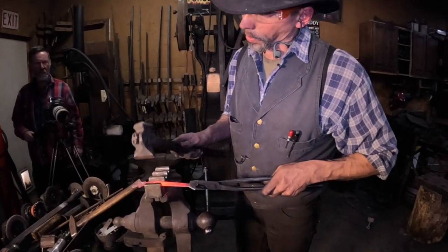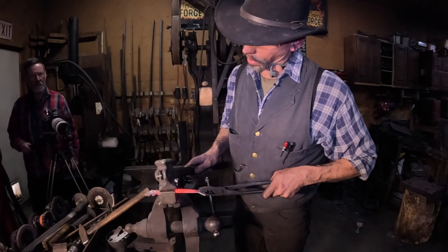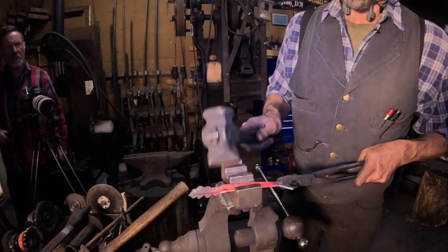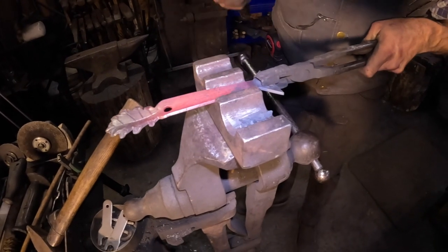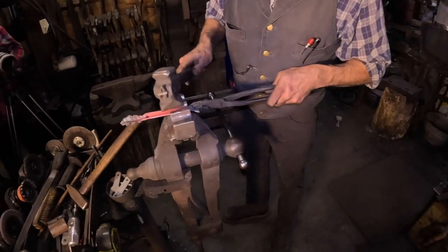So I'm going to take the cross pin and the suede here and give the handle a little bit of a half curve. This will make it more comfortable to hold.